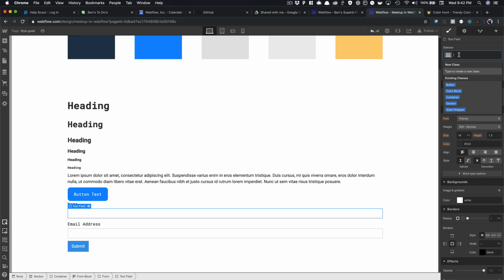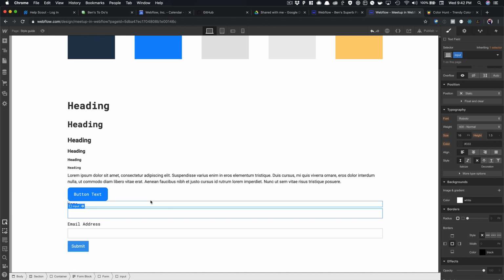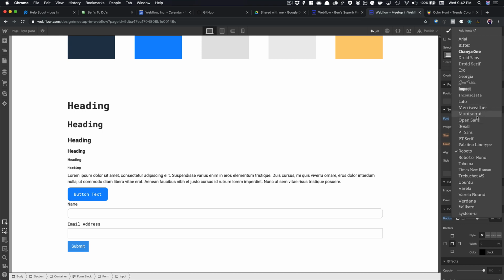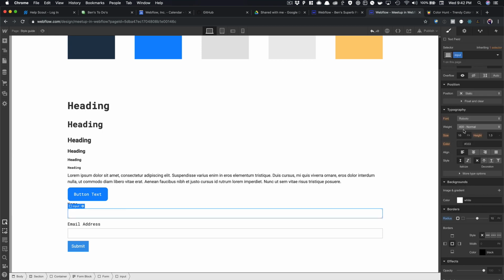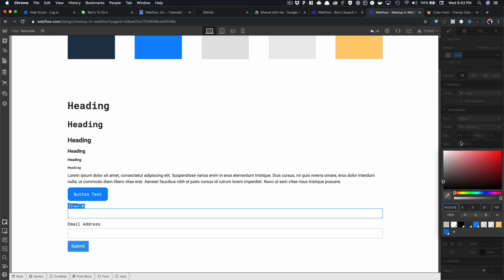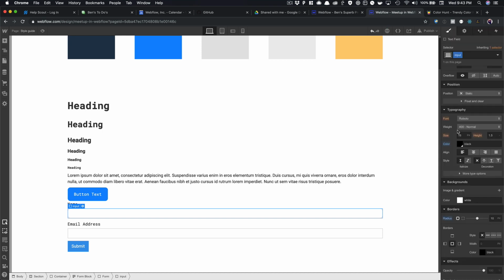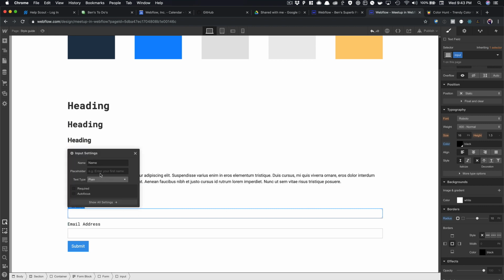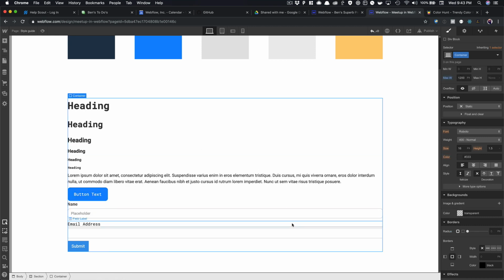So there is no all inputs, so we're just going to say input, give it really basic, and then I want it to be 10. Roboto, that's right, so we're pulling that. Want the font to be that black color there, and then let's placeholder just so we can see what this looks like.